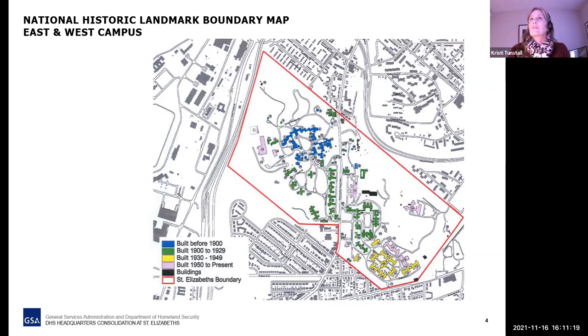From the 1900s to the 1930s, the buildings expanded. These were largely administration buildings, open wards. The philosophy of mental health care did evolve. A number of early brain studies and the science of mental health did actually happen on the St. Elizabeth's campus. They pioneered a number of treatment techniques, as well as studies of the brain.